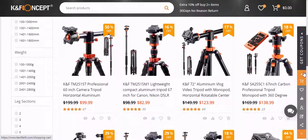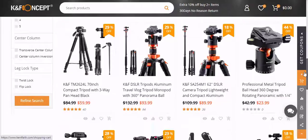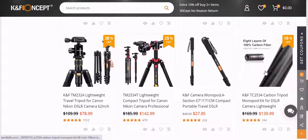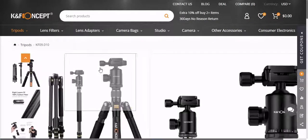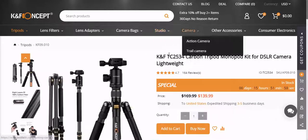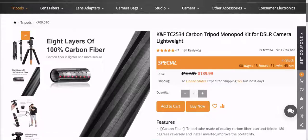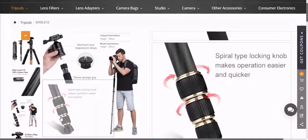What's in the kit? The KNF Concept TC2534 Tripod comes with a nice carrying bag, ready to travel. This is a nice feature if you walk any distance with your tripod, and there's room inside the bag to stuff a few other little accessories too. The tripod comes folded up to its smallest size. The legs fold back up against the center column, which makes this a great feature if you're looking for a tripod to travel with — it will easily fit inside an average-sized suitcase.